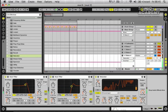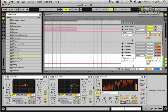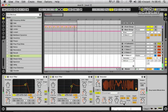Bring the dry wet back a bit. And get some nice sort of almost white noise out of it as you bring the period up. So it's really just starting to scream now in the middle. It almost just sounds a bit, it's almost like unpredictable, you know?